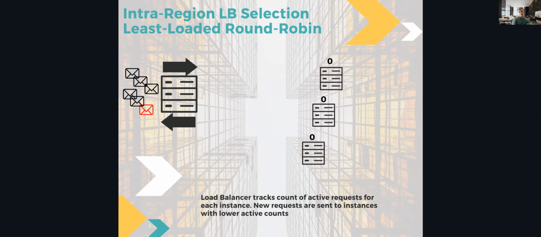In this case, our load balancer is going to keep track of the number of current active requests on each of the instances that it's balancing between. We have diagrammed here one red or heavy request that's going to take longer to process. Keep an eye on that, and you might see why this still might not be the best approach. If we send that out to the first instance and then a few others to the other instances, you notice that we're updating our number of active requests on each instance.